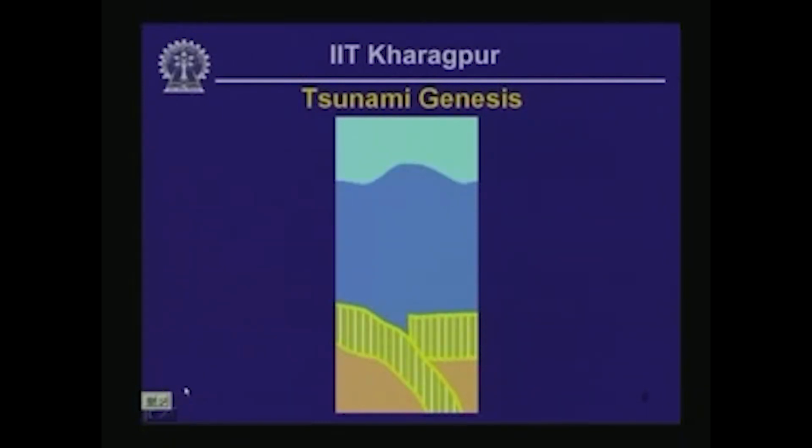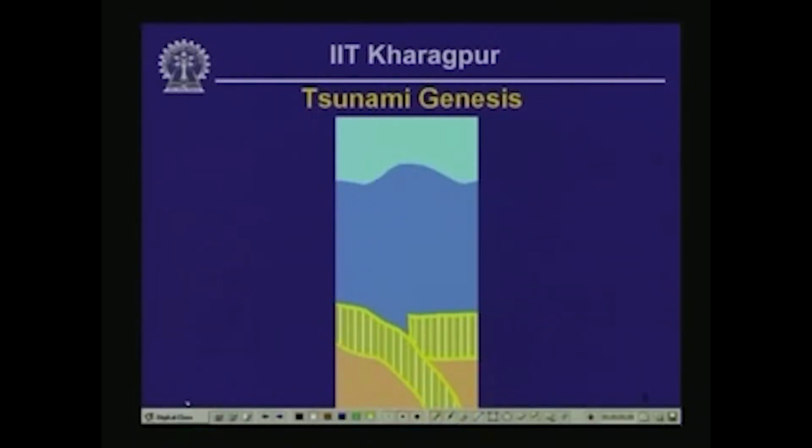So I start the animation now, you just watch it closely. So it goes like this, and you can see, because of the rebound, the crust on the plate to your right has moved upward by that much amount, or the upward movement in this case is of that amplitude. This upward movement is going to push the water column upward, and a wave is going to generate because of this type of movement.